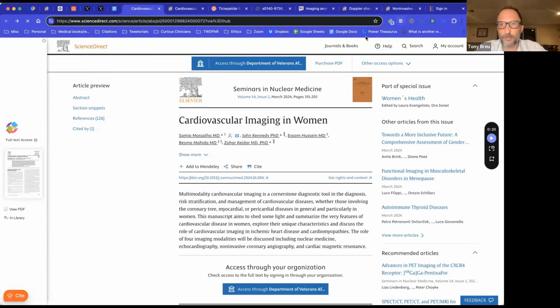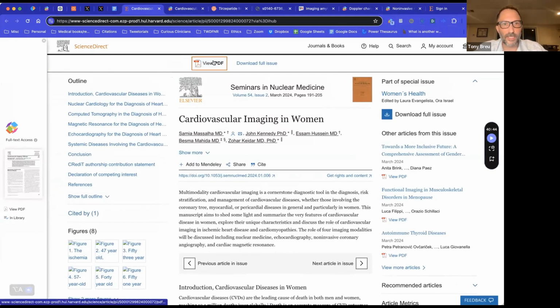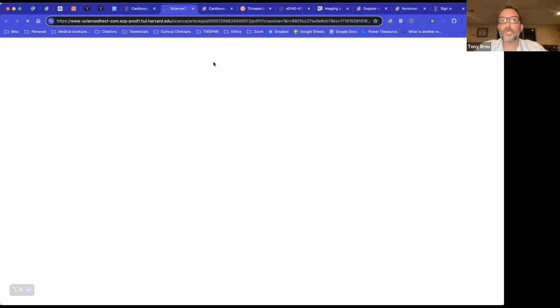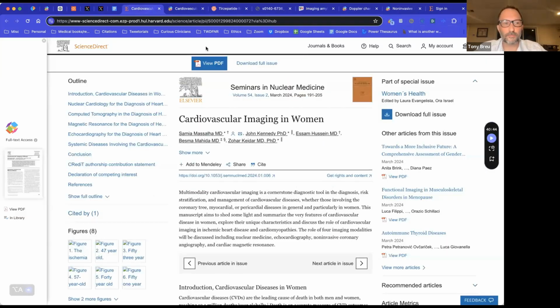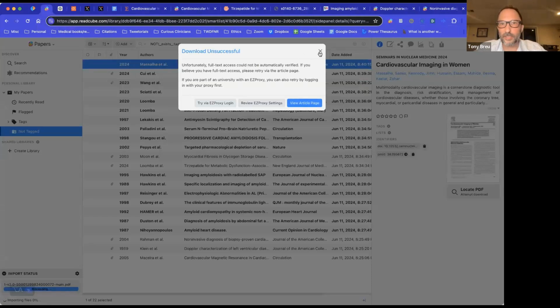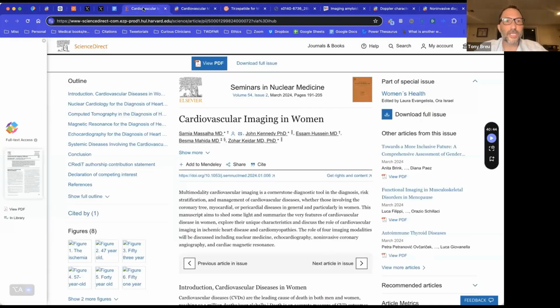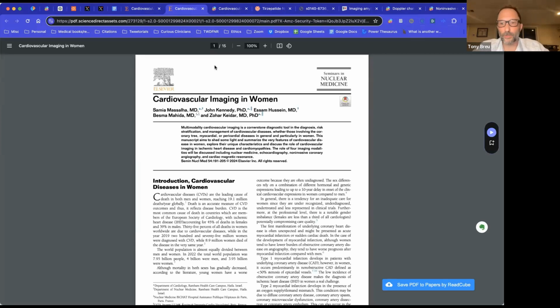So I have to click on my button, and it went from ScienceDirect to now EZproxy. And look at that. Lo and behold, View PDF appears. So it can work. Sometimes it's a little clunky, but it works. And the beautiful thing is ReadCube kind of knows that all this is going on in the background, and will download that article for you.